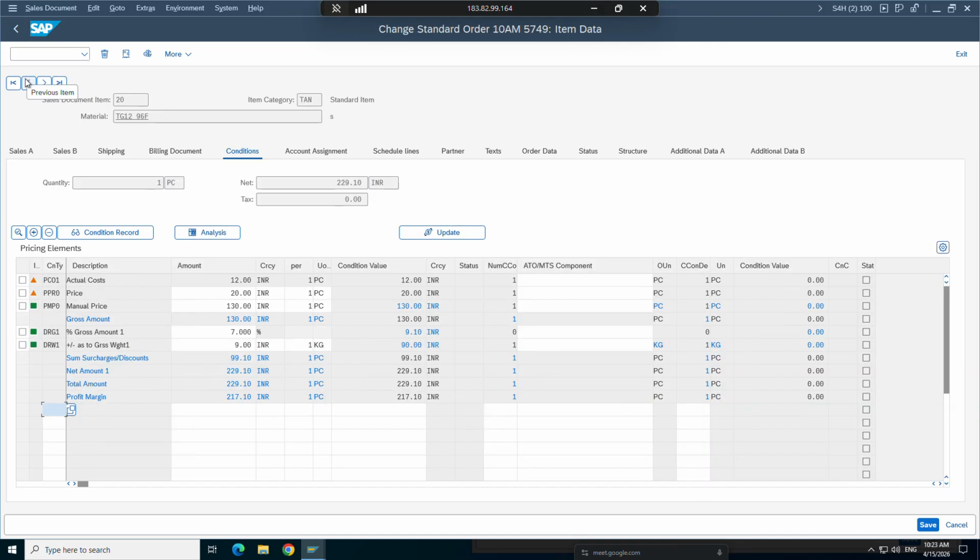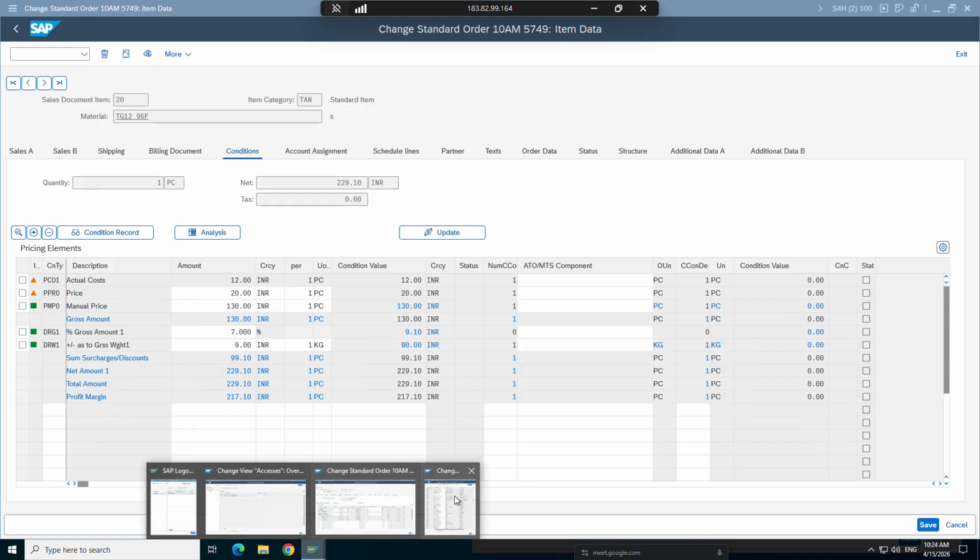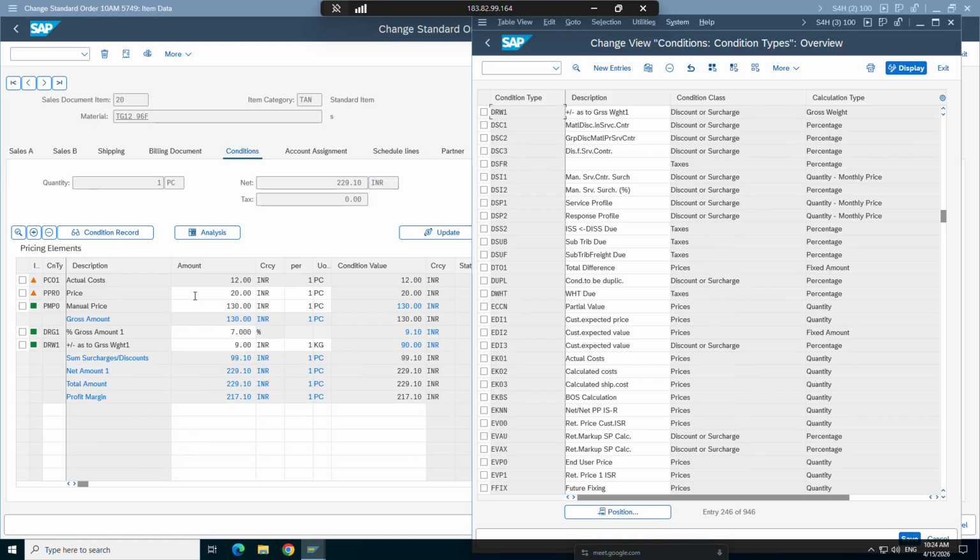No, Deepak, description is coming actual cost only. I can say it's 0 only. You see, this is 0. You pay attention. This is O, and this is 0. You see, there is a small dot in the 0. You see these two. Clear? So this is PC01 only. Now tell me, what should be my condition class for PC01?